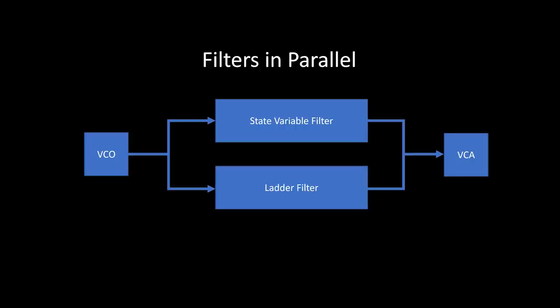So we can control how the audio is applied to the filters out of our VCOs with the little on-off buttons that are in the mixer section on the front panel. We can turn them on and off individually to determine, do we send audio to the state variable filter, do we send it to the ladder filter, and do we send it to both? And we've also got a nice little mix control on the filter section that allows us to effectively mix the outputs from those two filters before passing that audio signal downstream. So it's quite simple, the filters in parallel.